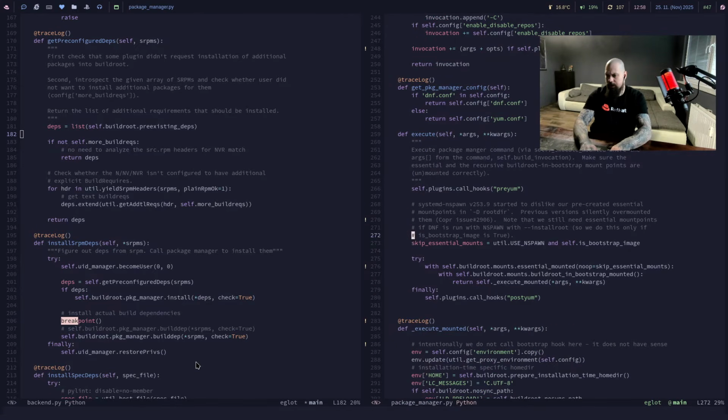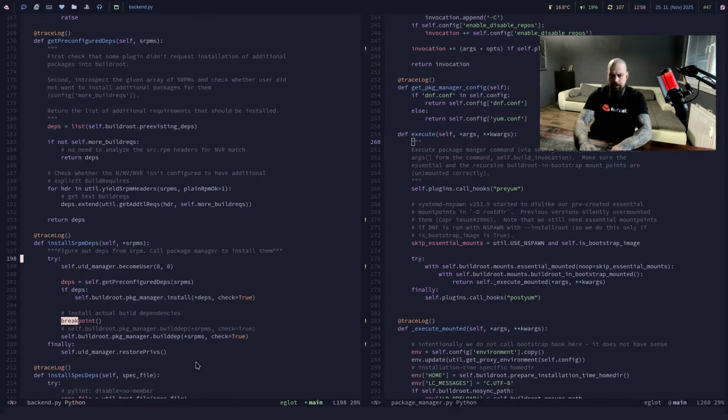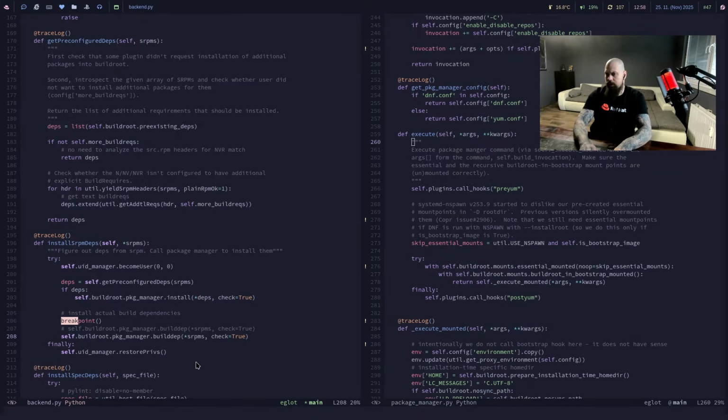Yeah, that's the use and spawn garbage and so on. Okay, can we do self? We don't have self, we have package manager here, I guess. Yeah, we have self, we have this execute. Execute has args and keyword args. How does it use them?